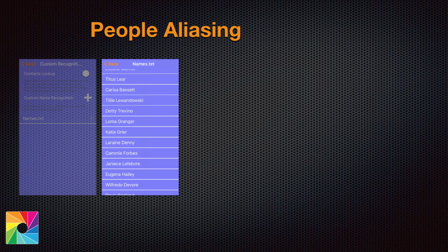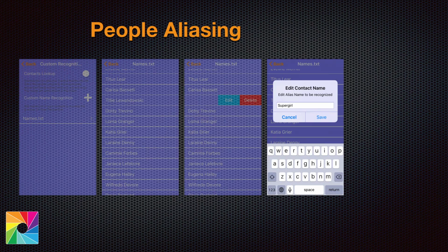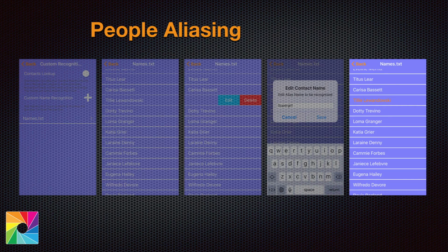If I tap onto this list, I can see the contents of the list, and sliding a name over reveals the option of either deleting it or editing it. Now this is a fictional list that I randomly generated on a computer, so I tried to pick the hardest sounding name on the list, Tilly Lewandowski. I Googled it and there weren't too many hits. Anyway, I can tap edit to alias Tilly's contact name with something that I think is easier to recognize, like Supergirl. I can hit save and then Tilly's name turns orange to let me know that I applied an alias to it. Now, whenever I'm in scan mode and I want to tag a photo that has Tilly on it, I can just say Supergirl and Tilly's full name shows up.